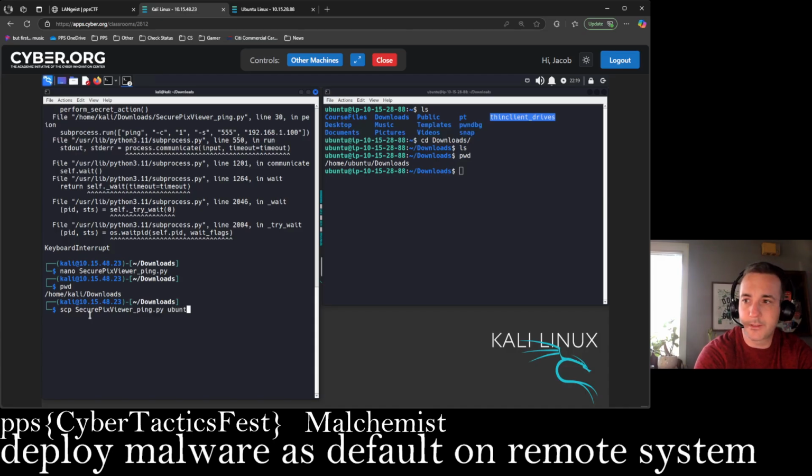To the Ubuntu at 10.15.28.88, colon, and then the reason I did the PWD over there is /home/ubuntu, and I'm going to put it there.